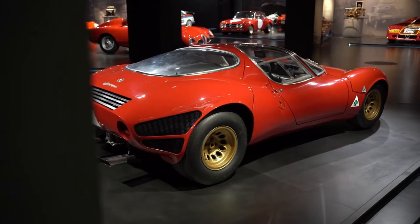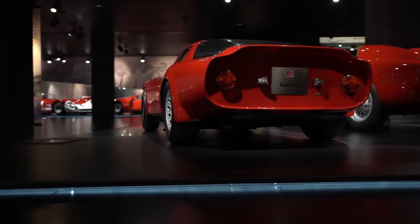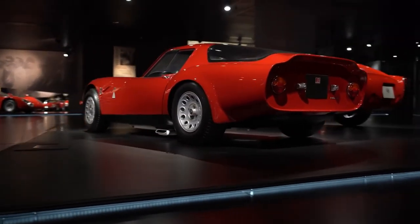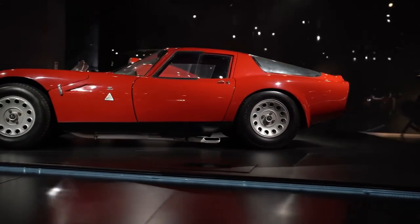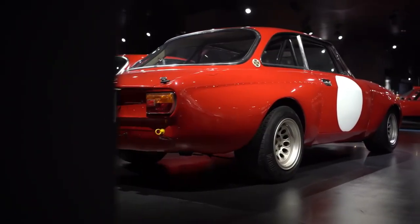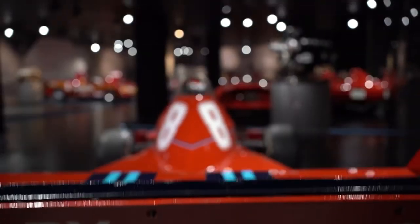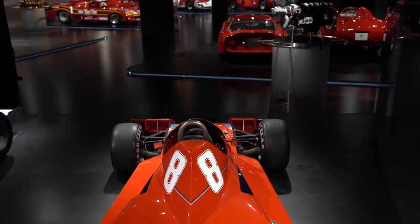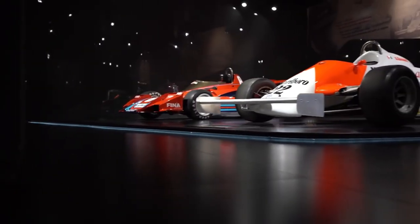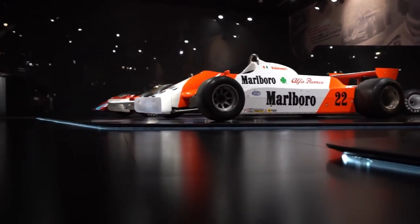It is a time in which different categories, cars, and championships succeed each other. From the sports cars of the 50s like the 6C 3000 CM, to the 12 of the 60s like the Giulia TZ2, and then the epic of the Giulia GTA and GTAM, which in the 60s and 70s had no rivals in the Super Touring Championship. The dream of returning to Formula 1 came true in the 70s, when Alfa Romeo, first by providing its engines to the Brabham team and then by participating with a complete Alfa Romeo vehicle, finally returned to the top league.